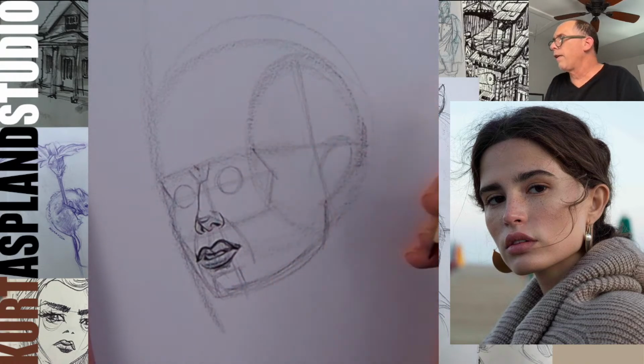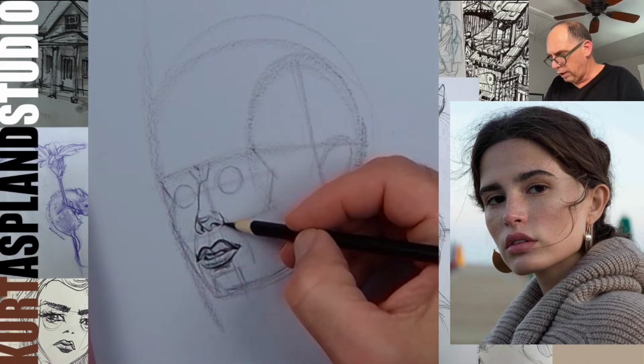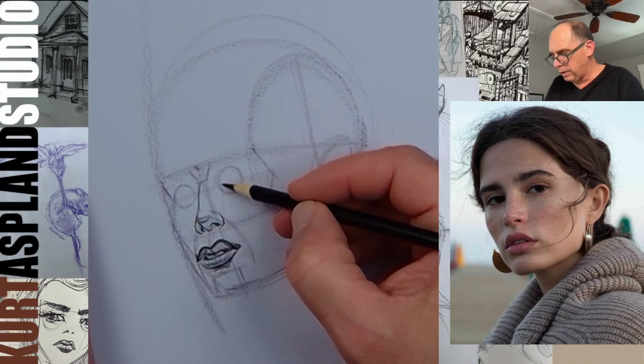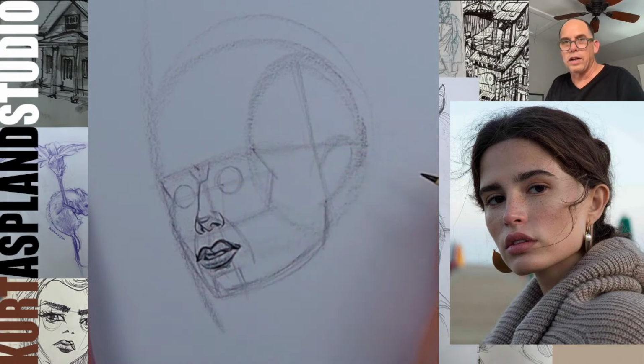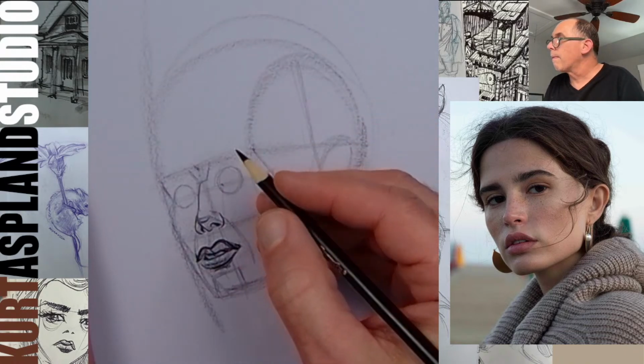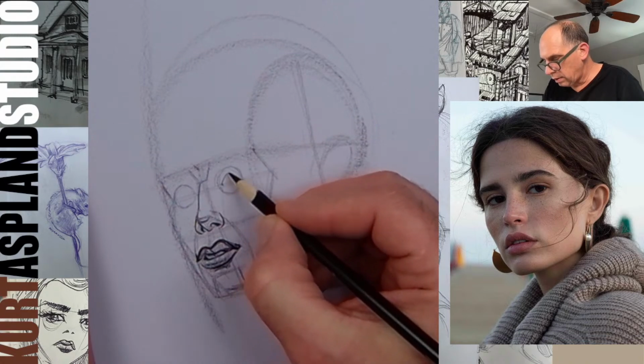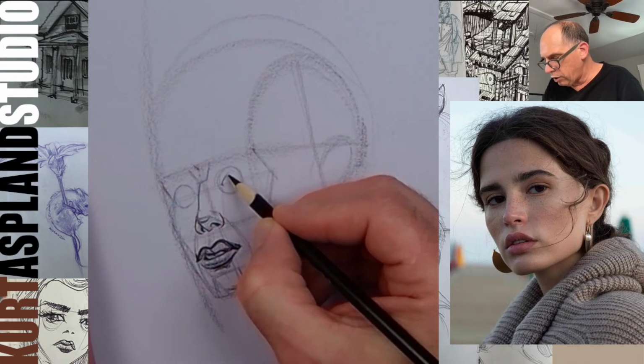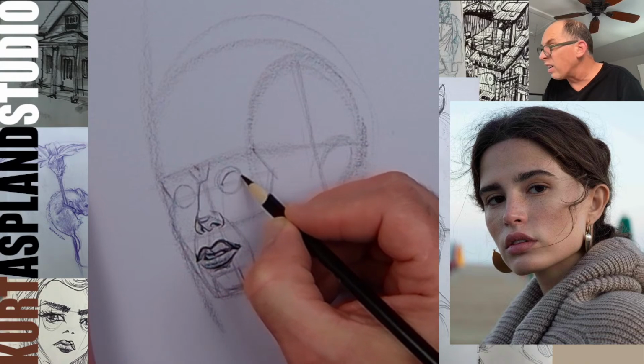Okay, so if I look at the photo, and I draw a line straight up from the nose, I could see on the photo that that's about where the tear duct should start, right about there. So these eyes should be a little bit further apart.